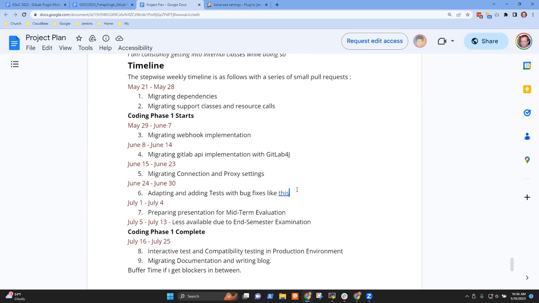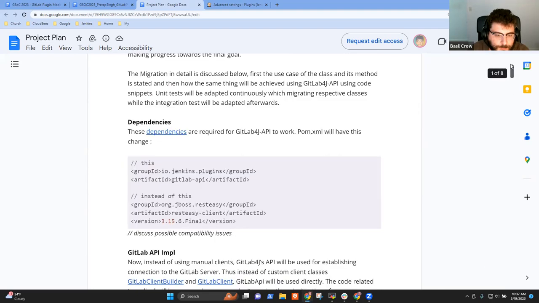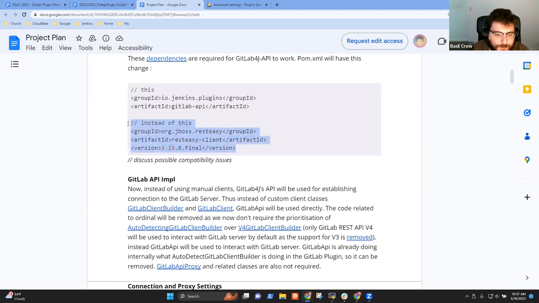Do we have a confirmed list of items we must do and the rest nice to have? I think the must-dos are getting the entire thing working with the GitLab API and then deleting the Rest Easy client. And there isn't really much more after that. If we have extra time, I can think of other bugs to fix, but that isn't part of the core project. So there's really only one core deliverable here. Okay. Yeah, that was my assumption as well, that we've achieved success if we successfully get rid of this dependency in the POM file eventually. Not now, not immediately, right? Yeah. We want plenty of time to do it compatibly, but if we compatibly remove this dependency, that's a big victory.